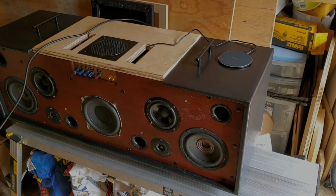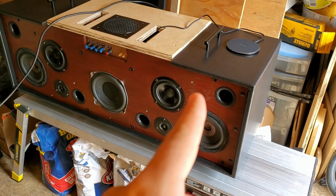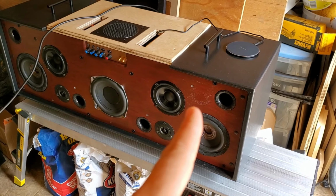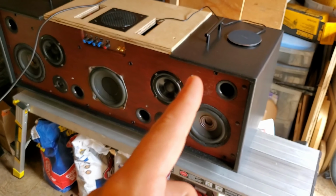It's really windy outside, but I wanted to show you this. I don't know if you see right there. The finish is starting to flake off. You can literally scrape it off. It doesn't seem to be all of it, just the last layer.